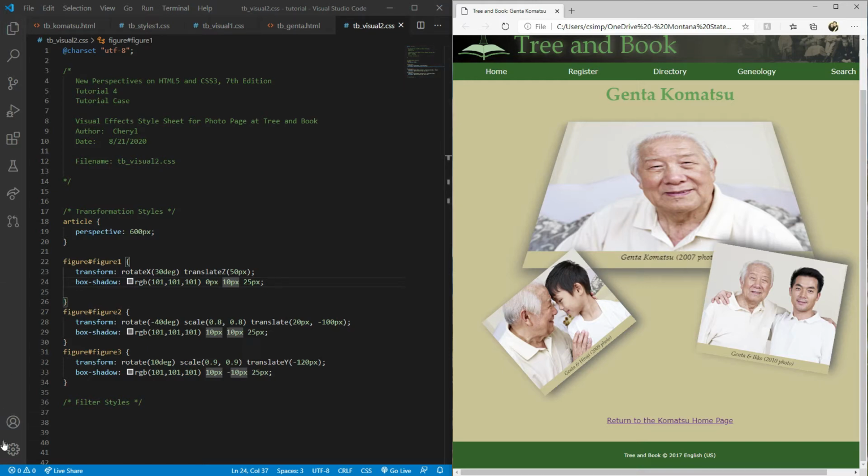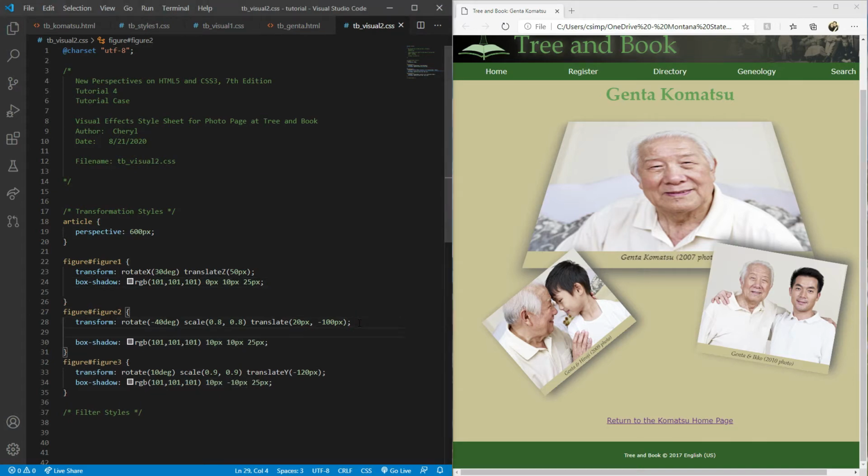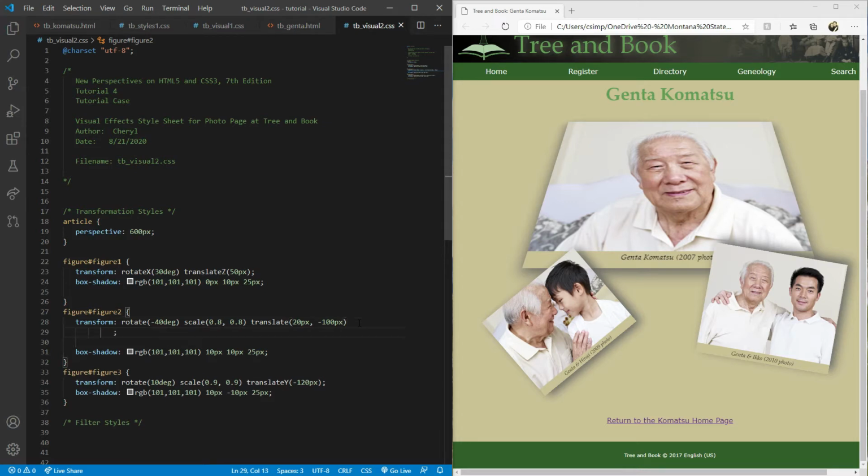We are going to add in some rotation to both of these other pictures. We didn't add them before, but we're going to go ahead and add them now because now we have a perspective that we're playing against. So in our transform before the semicolon, so we did a rotate, we did a translate, now we are going to do a rotate Z. And we're going to push it back so it looks like it's sitting back.